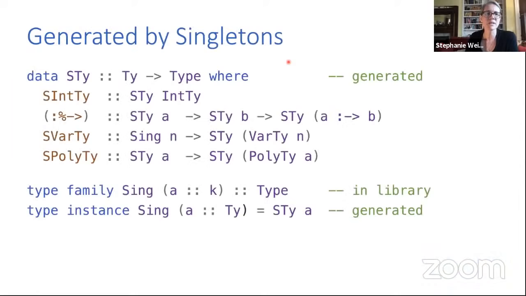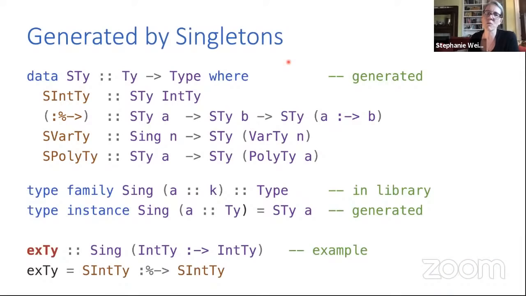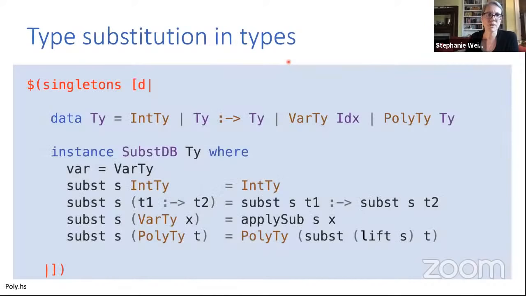Right, so these two slides I skipped are talking about when we do the singletons promotion. So when I go to code like this, which is just normal Haskell code, and I wrap it in the singletons bracket, what does singletons generate from that? Singletons is going to take those two definitions and produce some code for me, right? And those two slides are just showing what gets produced in that case.